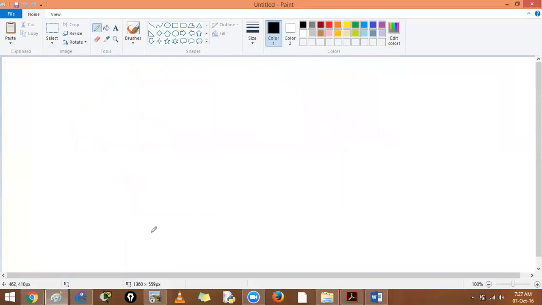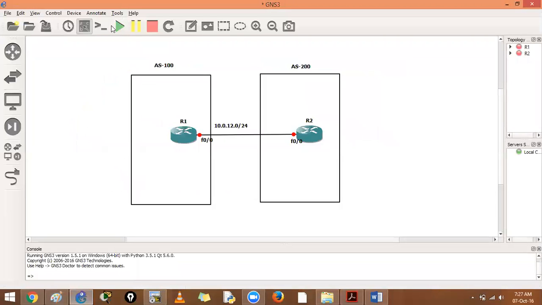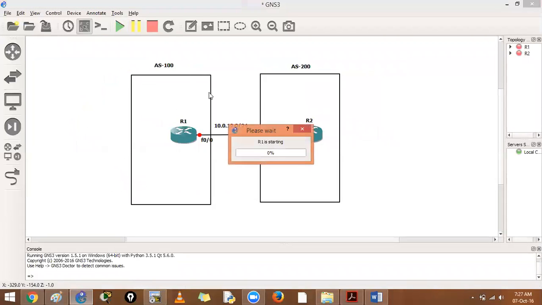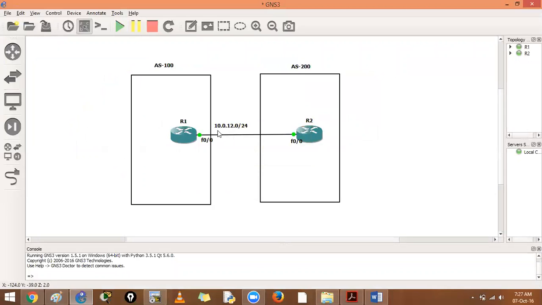So let us have a very basic implementation of BGP. Let us start a small process. Here I will give basic IP addresses 10.0.12.1 and 10.0.12.2. And we will have eBGP because we are in separate autonomous systems. Understand that one router can be a part of only one autonomous system.